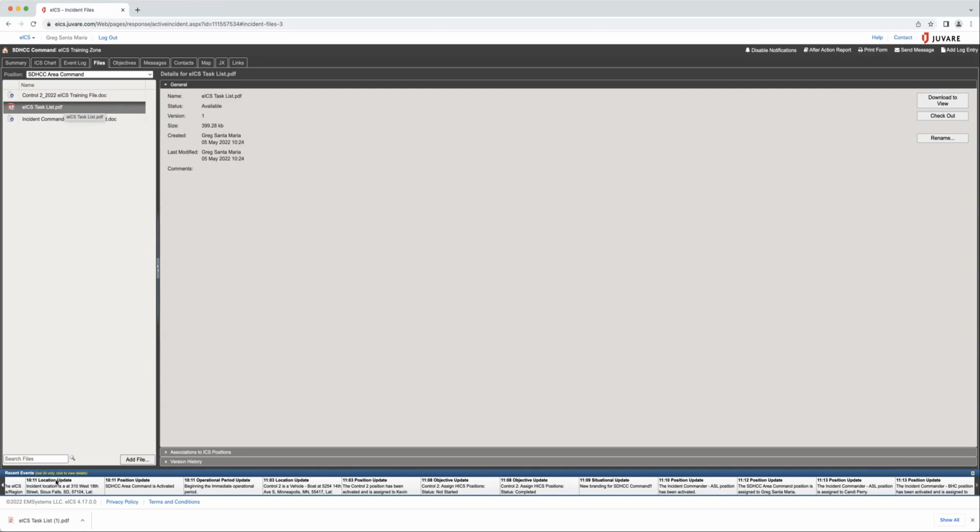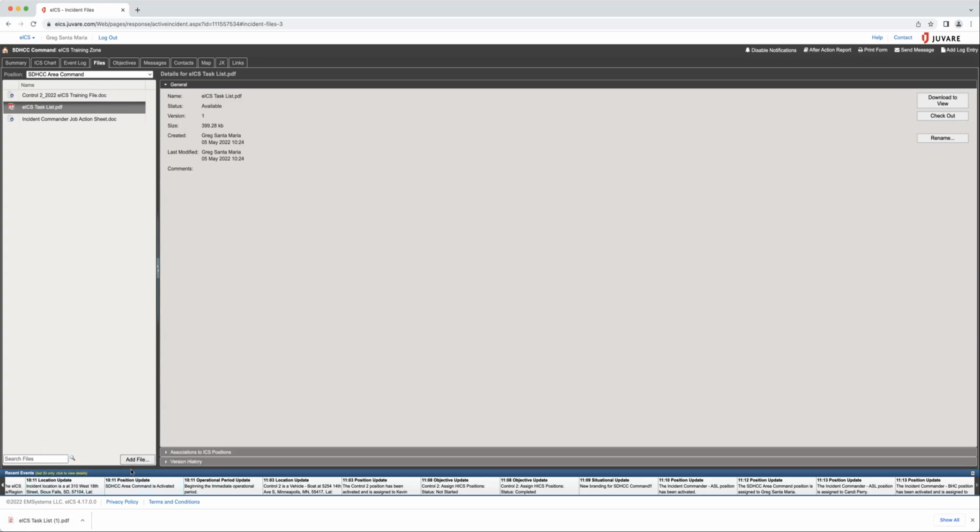So what I'm going to do here is I'm going to show you how to add a file. With one more note, please never, ever, ever click checkout when you're downloading a file. It happens all the time, and it happened during the training yesterday. So please do not do that. It's very important that you click download to view. All right, back to, let's add a file.